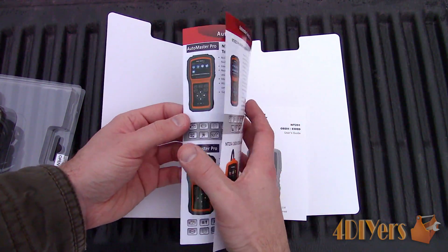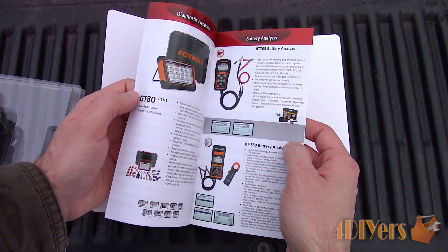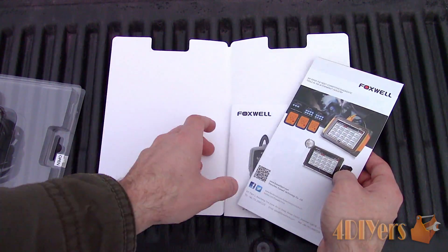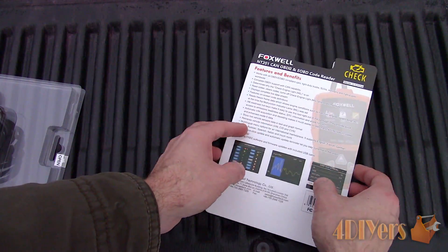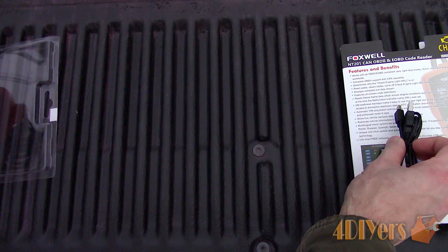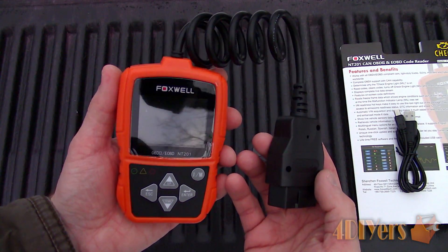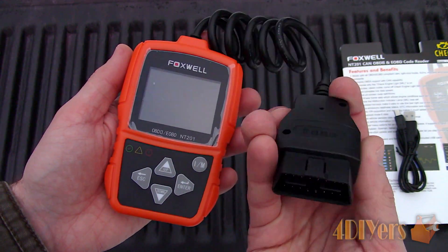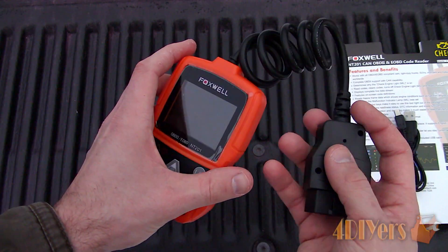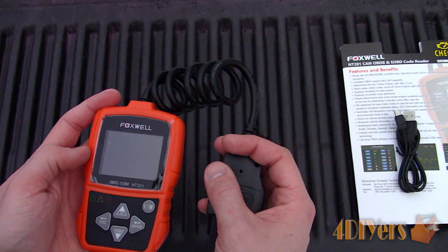This scanner isn't intended for hybrid or electric vehicles. While it's able to scan codes, it's also able to view your vehicle's inspection and maintenance readiness, also known as IM readiness, which ensures your emissions systems meet government regulations. If your vehicle has this information available, the scanner can automatically decode the vehicle's VIN. The scanner comes with a USB cable that gives you access to lifetime free software and firmware updates. The outside of the scanner is finished in a smooth orange plastic, making it easy to keep clean, along with a smooth button pad and a large, easy-to-view 2.4 inch screen.